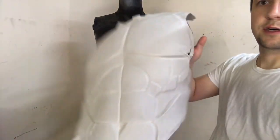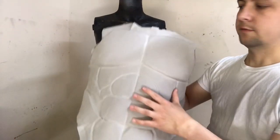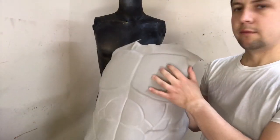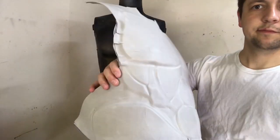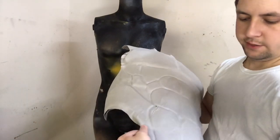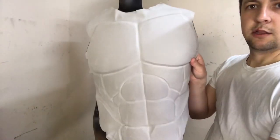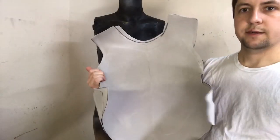That's pretty much it. I think it turned out pretty all right. I just kept heating up the whole thing and pushing in each crevice and pushing out the little air bubbles that I had. I didn't exactly get it perfectly lined up, but I can trim it up a little bit and fold some edges over and I think it'll look quite a bit better painted up and be good to go. Add some straps on the back.